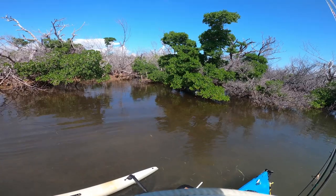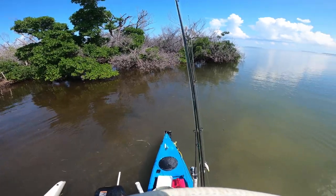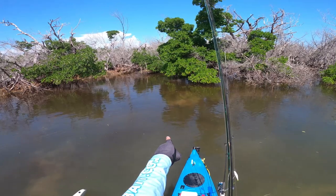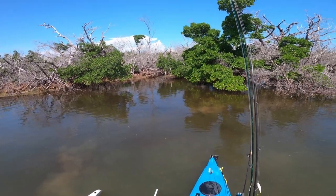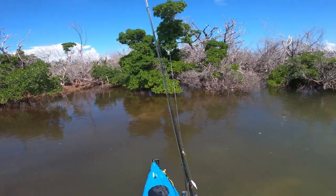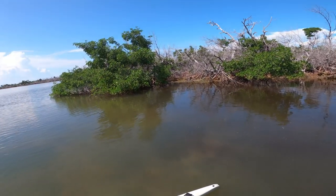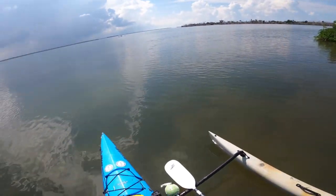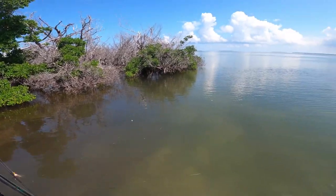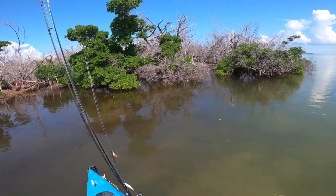See, there he is. He's like, what's all the commotion about? Hey, I don't know you. Stranger danger. He's there and he's eating. He's all happy. I can see a pilchard just chomping on it. Jackpot! Hit the jackpot. I'm sneaking up around here. That tide is dropping super fast, so they could have skedaddled out of here or around the corner or somewhere else, and he might be the only one.